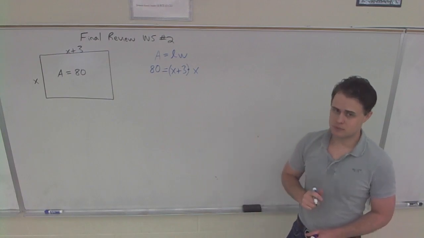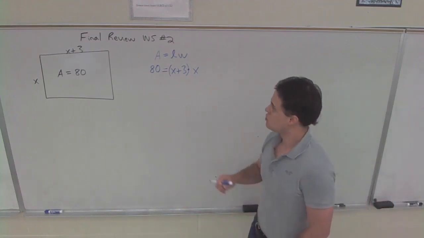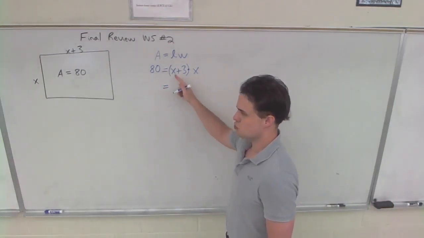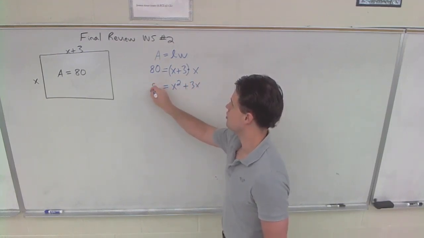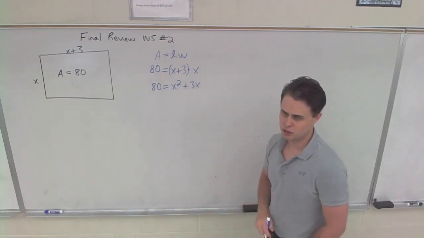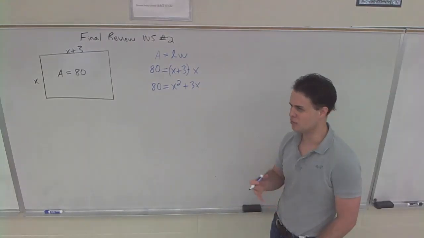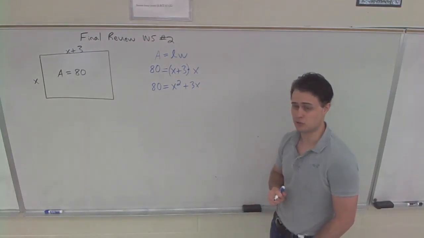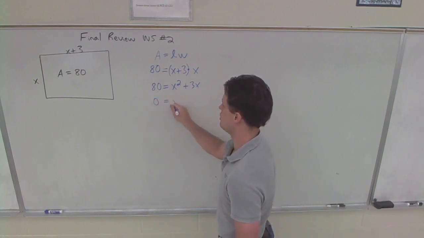So if we've got something like that, what's the next step? We want to solve for x, right? So to solve for x, I think you guys should have the instinct of distributing. So we're going to get x squared, 3x, and we've still got 80. And as soon as you see that x squared, you should be like, oh, it's a parabola. Now I got to think, how do I know how to solve parabolas? Every time we solve parabolas, we always set it to 0 first, right? So we're going to set this to 0 by subtracting 80 on both sides.